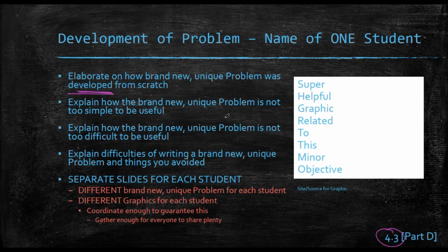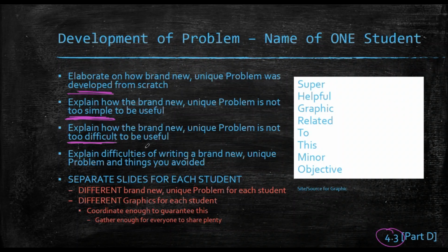Then also, show that your question is reasonable. It can't be too simple, right? So don't just have your question be, name which of Newton's laws explains this scenario. We want to have some solving involved, right? We need some steps and a little bit of algebra and talking about units and formulas, but also make sure it's not too difficult. If you need differential equations or logarithms or exponentials or anything like that, keep in mind that this is something that you're going to try to explain to somebody later.